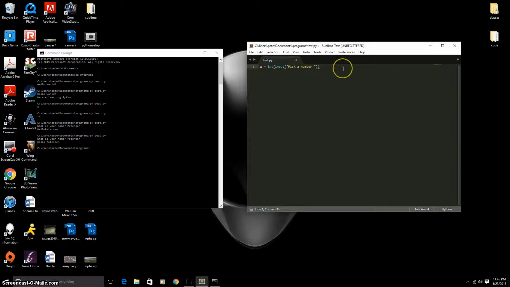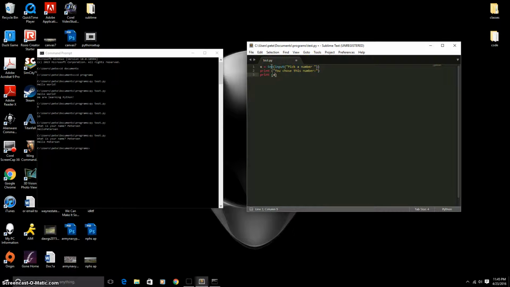And then underneath that we could say print, and we're going to have to do this a little bit different. So for example, if we want to put text with this, we could say you chose this number, and then we're going to have another line and say print x.